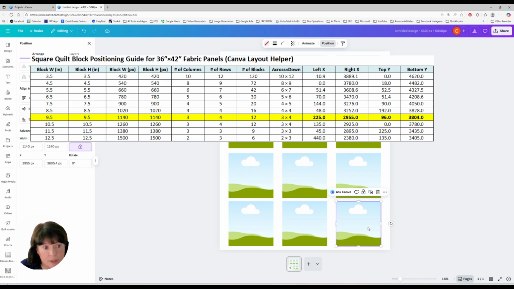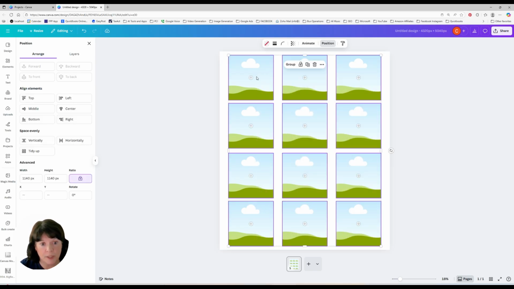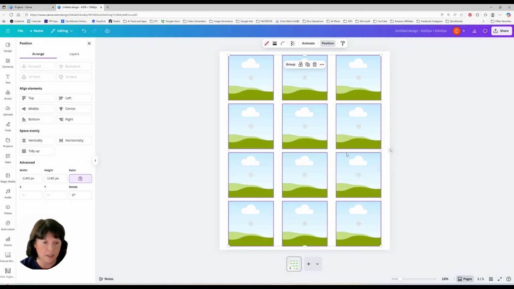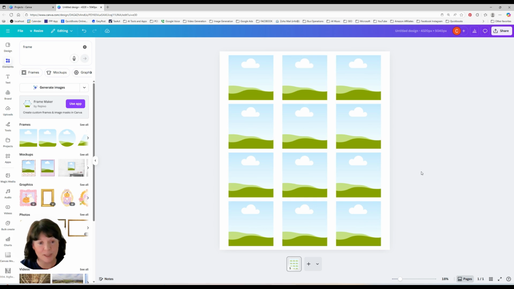There. Now he's in the perfect position. So he's perfectly lined up. And now for the final one, we're going to set that same bottom position, but we are also going to set the rightmost position, just like we did at the top row. It's 2955. Now I can select them all at this point because I haven't dealt with the ones in the center, but I'm going to choose space evenly, tidy up, and it's going to space everybody perfectly aligned to the upper right, the upper left, the lower right, and the lower left. Now everything's perfectly spaced, and I'm ready to create 12 9.5-inch blocks on my yard of fabric.